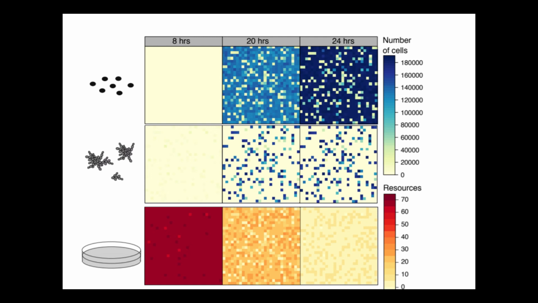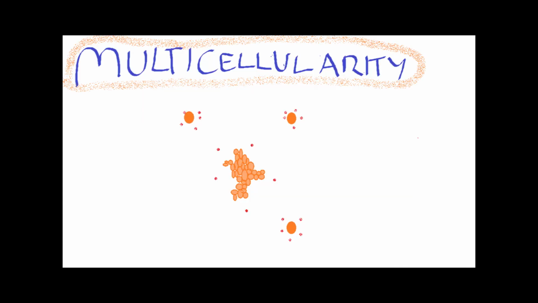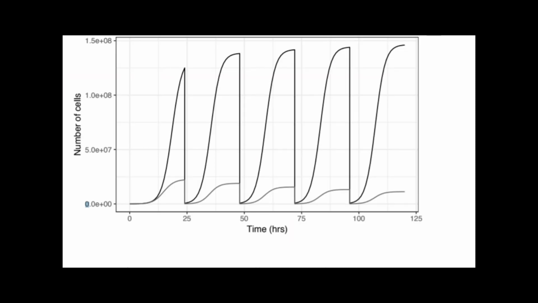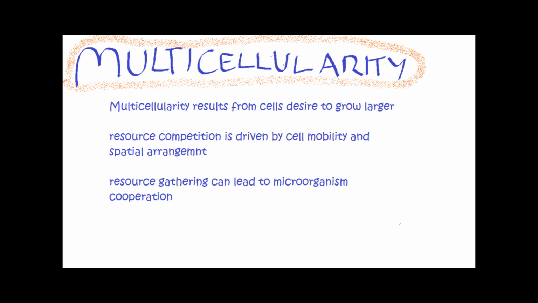The difference in growth rates can be explained by mobility and spatial distribution. In the petri dish, the single-celled yeast are spread out more, and the individual cells can obtain all the nutrients they need, whereas the multicellular colonies cannot obtain enough nutrients to grow properly because none of the cells can move in a petri dish. In the aqueous solution, the single-cellular yeast can simply move more quickly than the multicellular and have more access to a larger spread of nutrients and can grow more quickly. Growth curves can be seen to show that single-celled yeast in both cases grow much more rapidly and have a higher potential for growth.